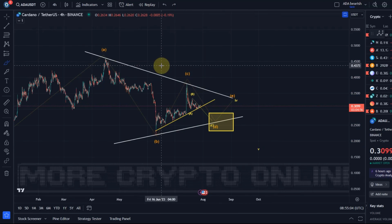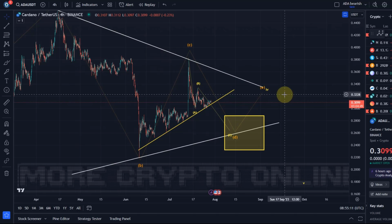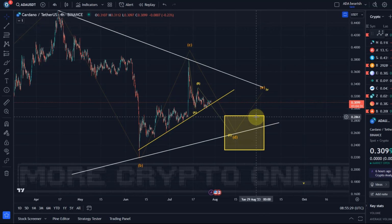Again, I'm not primarily focused on this yet, but it will get more and more important, especially the longer ADA needs to get out of this mess. As long as we are holding above the trend line, I'm purely observing it, but if we break below that yellow trend line, which I also have on the more bullish wave count chart, then this is certainly the one to focus on, with a potential target range between 23 and 28.5 cents for this D wave. We should then get a reaction somewhere there for a small E wave rally, but it would only be a lower high, maybe into the lower 30 cent region again, and then we could make a new low. At least it's something to follow. I'm not super confident at this stage because I don't have enough waves to really call it a triangle. It's only a three wave move so far, but certainly one that would fit into the picture.